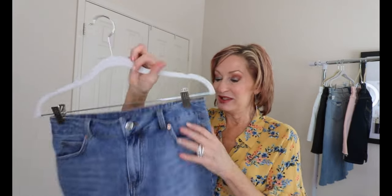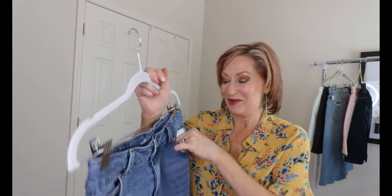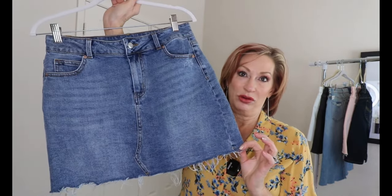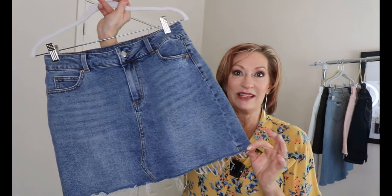But this I recently thrifted. Here is the tag right here. And this was at Uptown Cheapskate and $8.99 before the 20% discount. So this is just adorable with heels, with flats, or whatever.